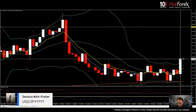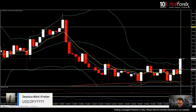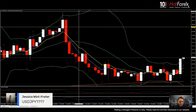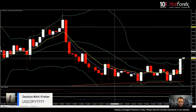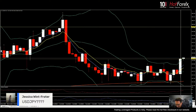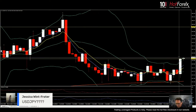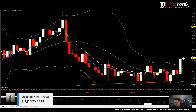Out the top of the Bollinger Band, 20 period moving up, the 5 and the 9 both moving up. The 5's crossed over the 9. On this strategy here on this 1 hour time frame, that would be a buy position triggering. Initial target would be a multiple of the ATR, which sits at .9099. So we're looking for about another move back to this 108 zone for dollar yen on this 1 hour time frame.